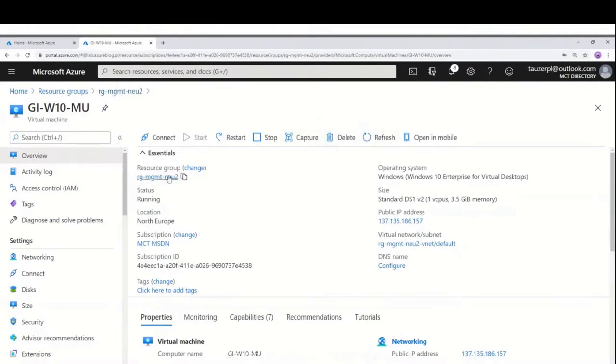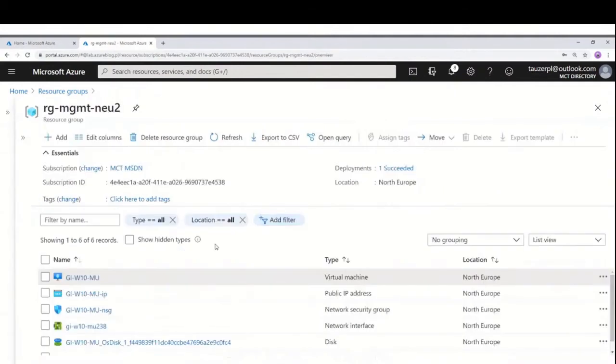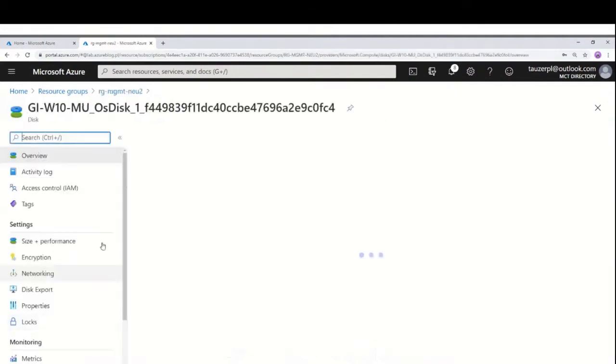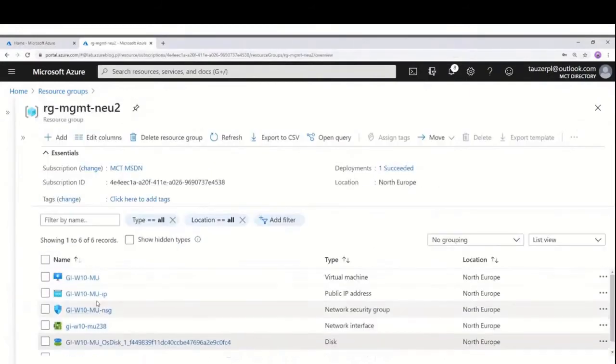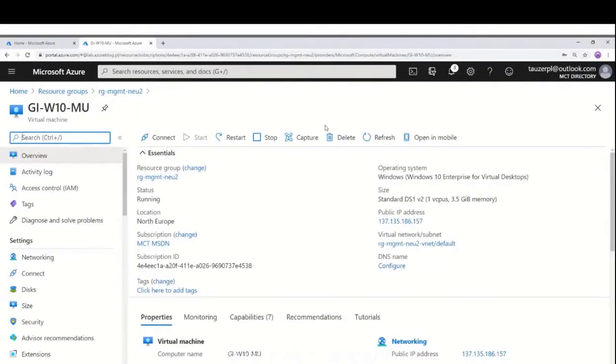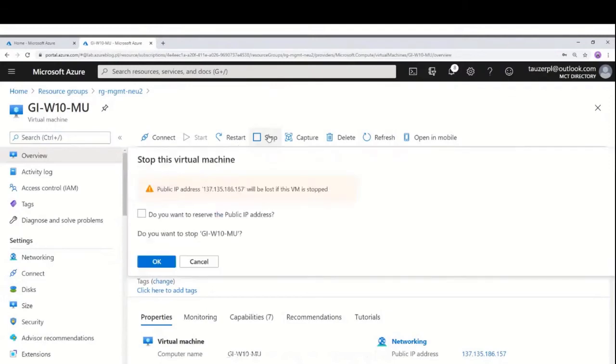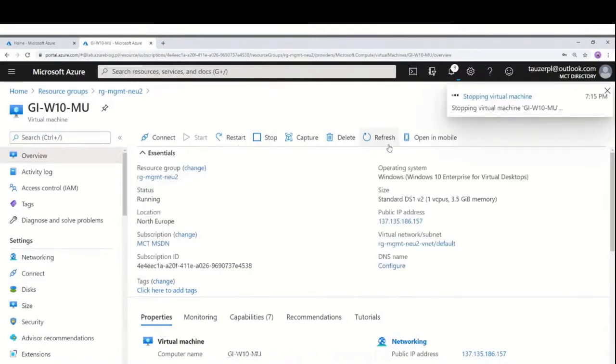Let's check when the status will be deallocated. And we will need to go to the disk and do the snapshot. But we need to make sure that the VM is deallocated. Still running, so maybe a small help.